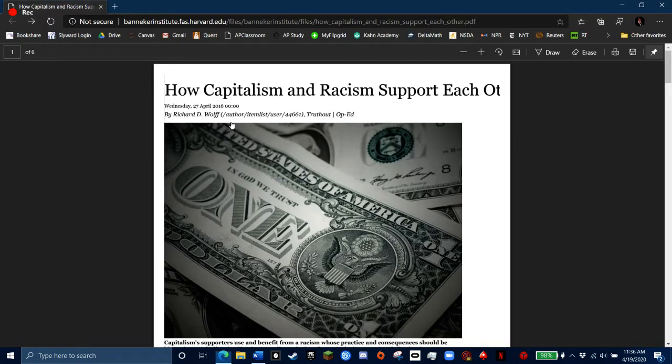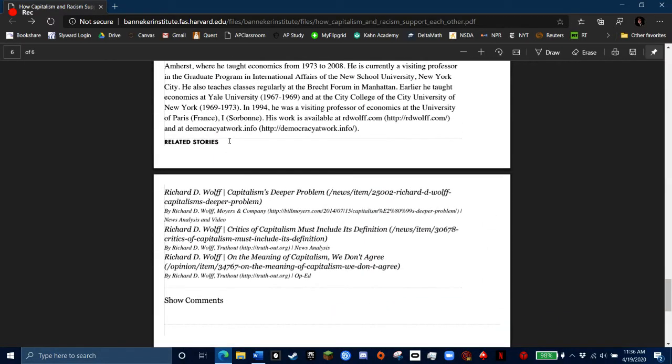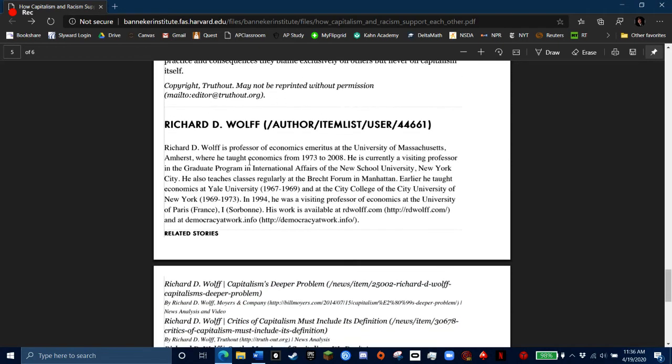comma. Then the next thing we want to have is the credentials of the author. Most articles, you'll have the ability to click the author's name and hyperlink it, but here you can see at the bottom of this PDF, it has a short description of the author. Now, this is a lot. You don't want to put this entire thing in there. You only want to put what's directly relevant to the card. So what probably could be smart is Richard D.